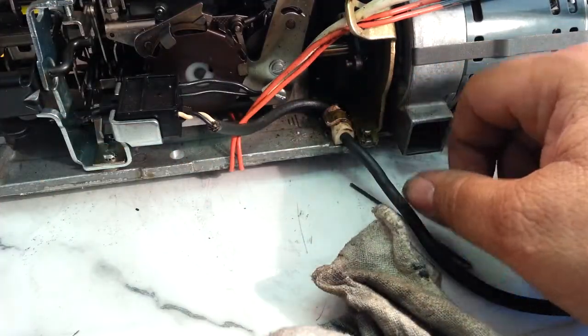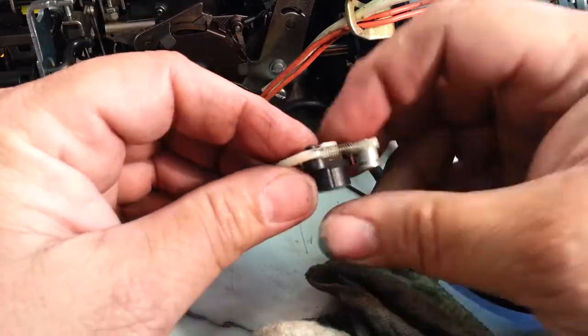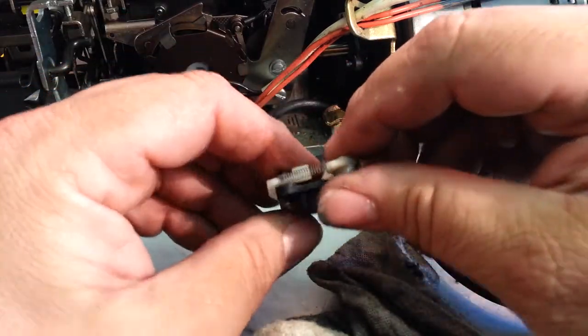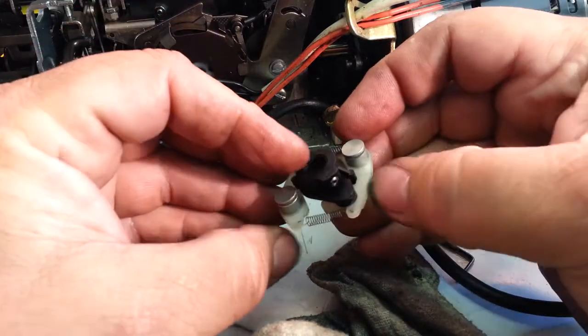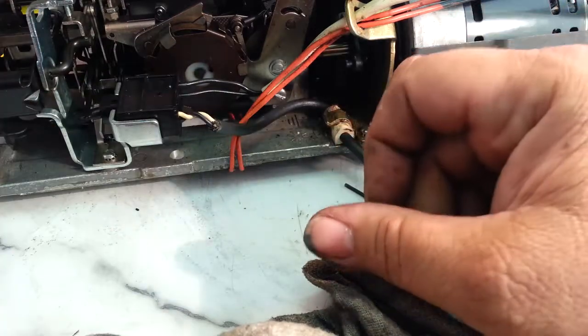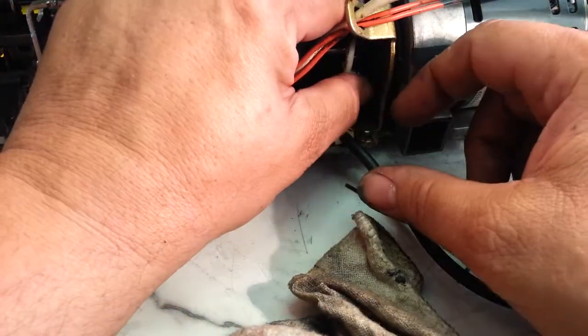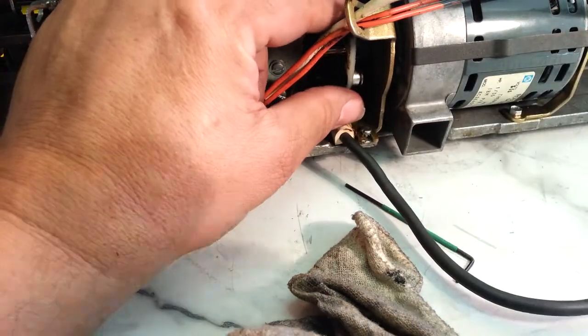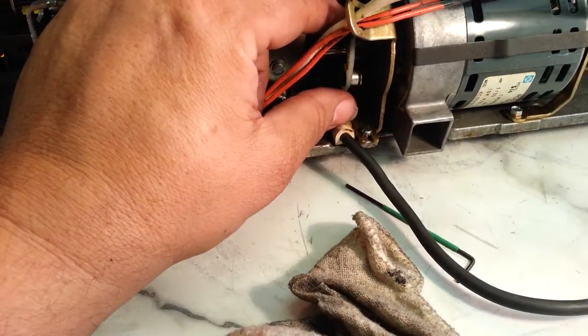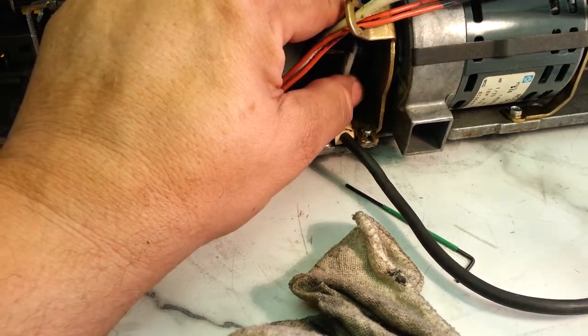But this one is a clutch from another machine, and it is just mint, like new, no wobble. So we're going to use this clutch, even though it's used. It's as good as new, I guarantee it's okay. So let's slide this off the shaft here. Not much light down here, but let's see if I can get some more light.